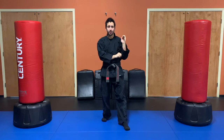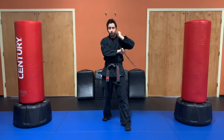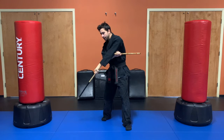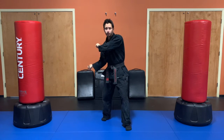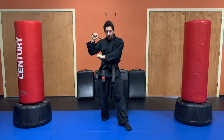One more time all the way through. Ready? From this right side, right hand on the shoulder, left hand all the way across to the right rib. Now, right hand first, strikes down across the body, comes through to the shoulder. Left hand is that wittick across to the shoulder. And then one more time, the right hand loops through so that it's on the left side ribs.